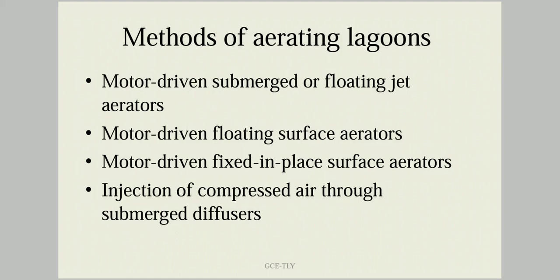So, methods of aerating the lagoons. The mechanical methods of aeration are: motor driven submerged or floating jet aerators, one method; motor driven floating surface aerators, another; and motor driven fixed-in-place surface aerators. The fourth one is injection of compressed air through submerged diffusers. In the first three, there are motor driven surface aerators, or there may be submerged ones, while in the last one there are only submerged aerators.